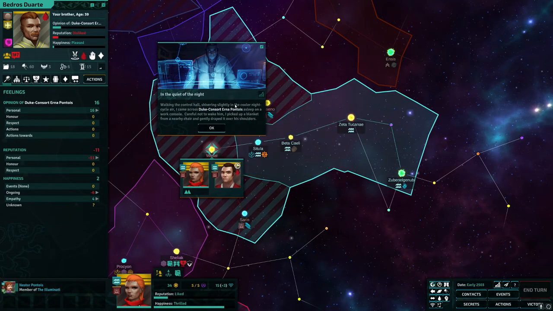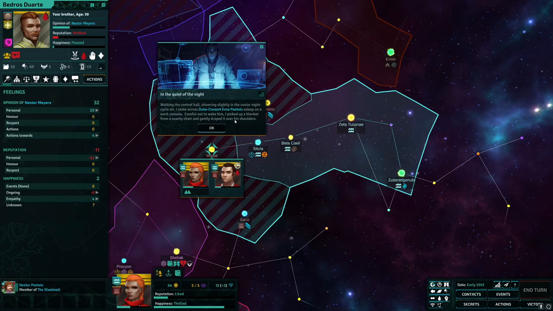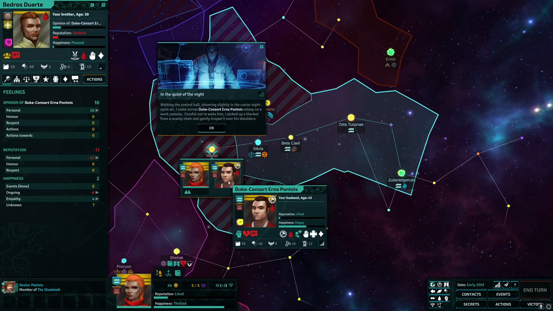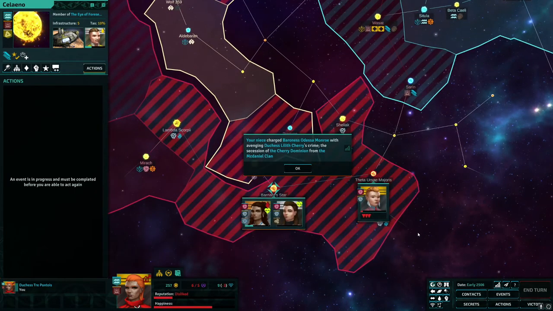Walking in the central hall, shivering slightly in the cooler night cycle air, I came across Duke Consort Erna Pontois asleep on a work console. Careful not to wake him, I picked up a blanket from a nearby chair and gently draped it over his shoulders. Aw, it was cute. I think I'm gonna call it here, though.